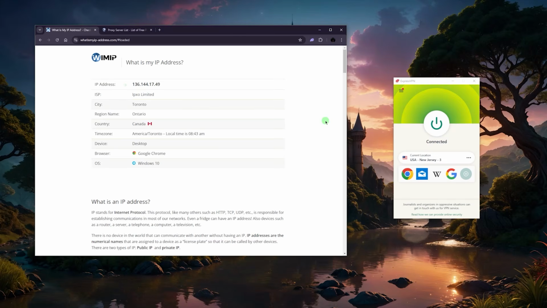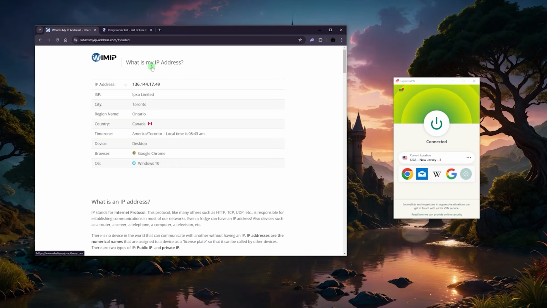And again, you can just ask your internet service provider, or your ISP, to change your IP address for whatever reason you'd like to provide for them. But those three methods won't really change the location of your IP address or your virtual location online. You can only do that by using a VPN or a proxy.